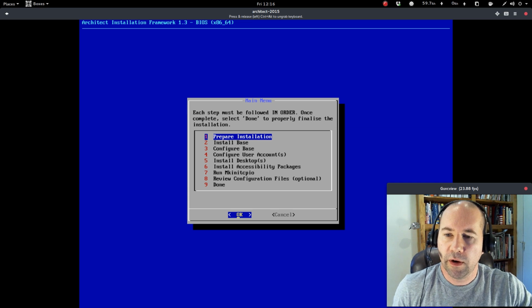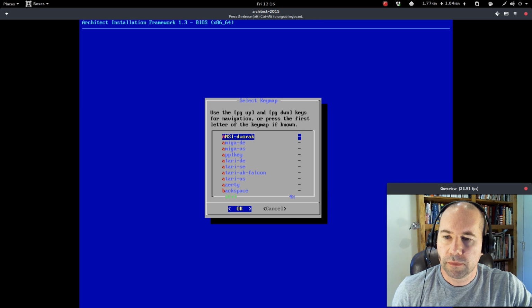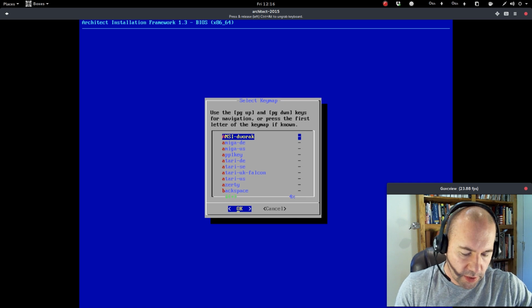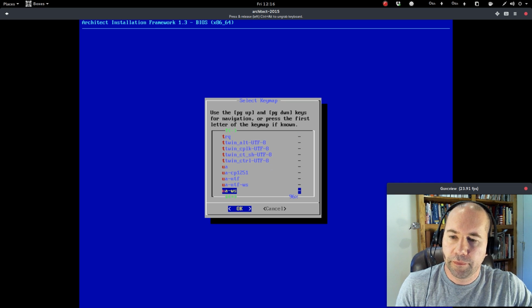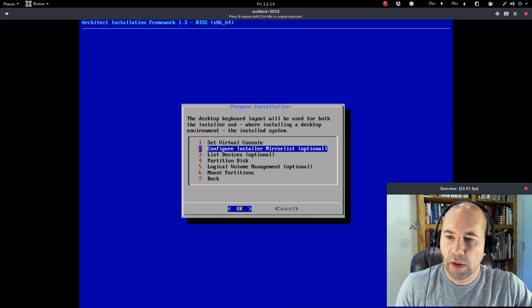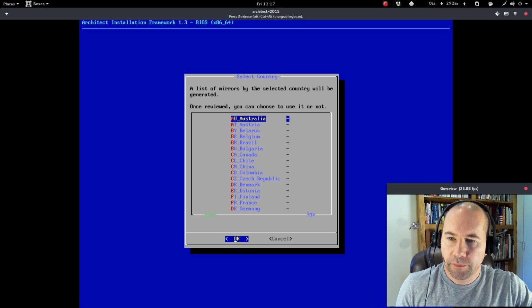Now we're going to prepare our installation. Hit enter, set virtual console, and for mine, going down to US. Configure mirror list. This is optional, but it does speed things up for you. So generate list by country.